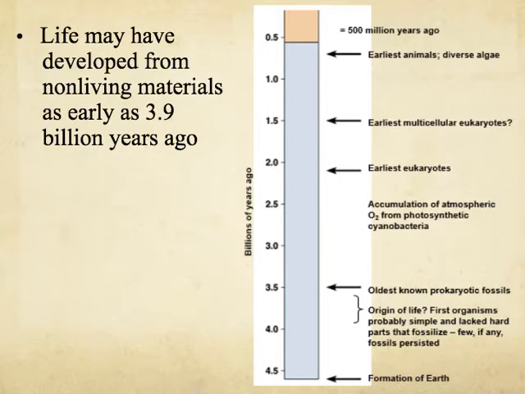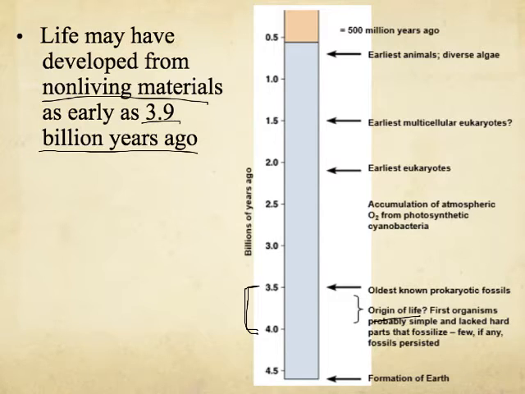Now, that was 4.6 billion years ago. So about 700 million years later, so 3.9 billion years ago, is when scientists think life first developed from non-living materials. So we look at a little timeline here. You can see, we think somewhere between this 4 billion and 3.5 billion is where the origin of life first happened. It's hard to tell because we use fossil records to figure out a lot of these things, and the first living organisms were so small and so simple they had nothing to fossilize. So this is when we're estimating based on what we looked at in the rest of the timeline.